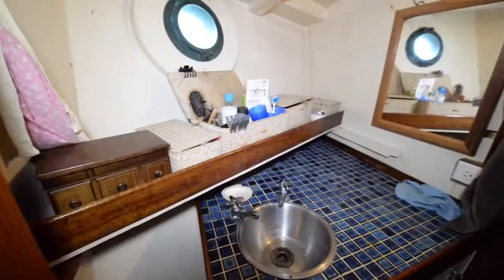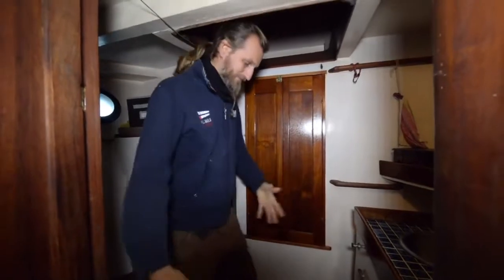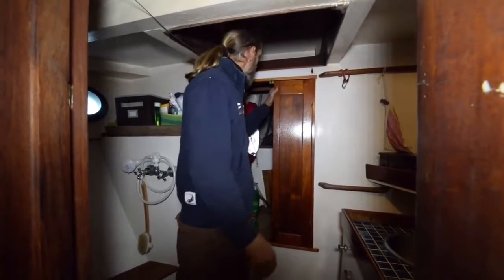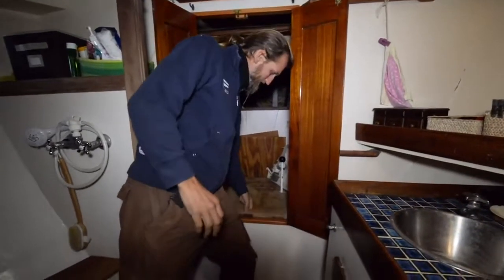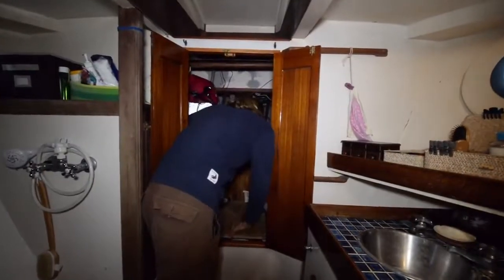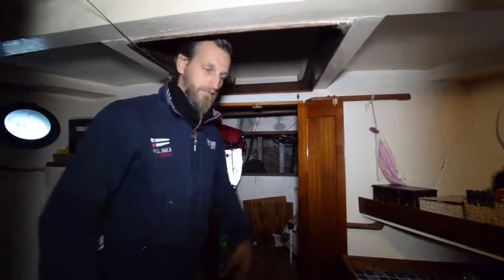We have another head in the front here. We have another sink here. We have a walk-in shower, and actually when we bought the boat we had a toilet over here, and this is a tiny room. I didn't want a toilet here and we don't use it too much, so I built it in here. It's a spare toilet and it's underneath here. This is a manual one with a big pump handle here, and we just use this when the other one is broken or we have guests.